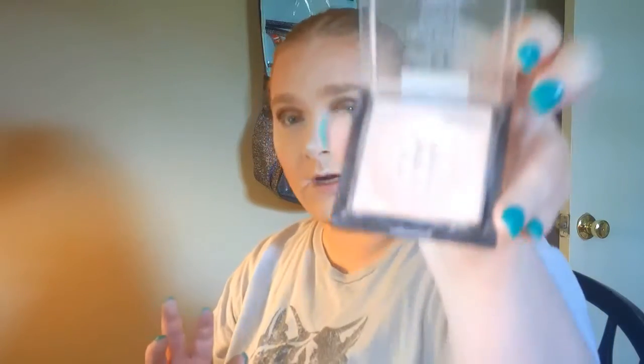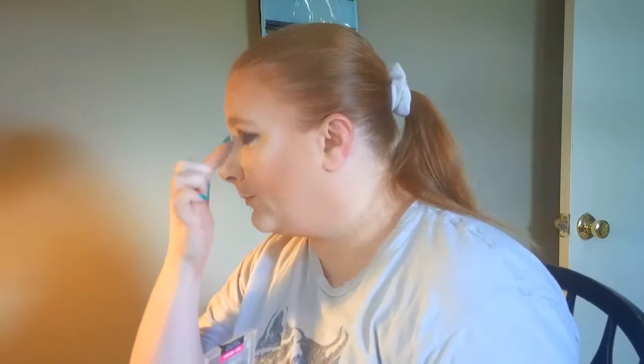Now we're going on to highlighter. So I'm going to start with the white highlighter like I have been doing, and just kind of patting that down where I want my highlighter to go and be the brightest. Then I'm going to pat over the one we're trying to pan. So we're trying to pan Blossom Glow from Wet n Wild. And as you can see, it's very hard to see, but we've already made quite an indentation on that pan. So with my finger, I'm going to pat over where I just laid down that white. Then I'm going to go in with this Luxie 522 tapered highlighting brush and lay down the rest of the highlight.